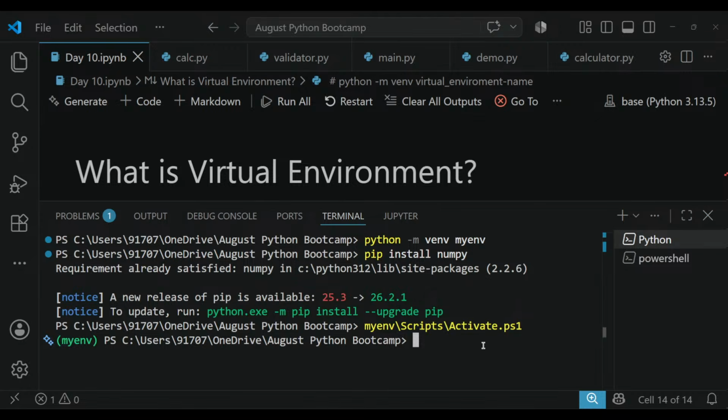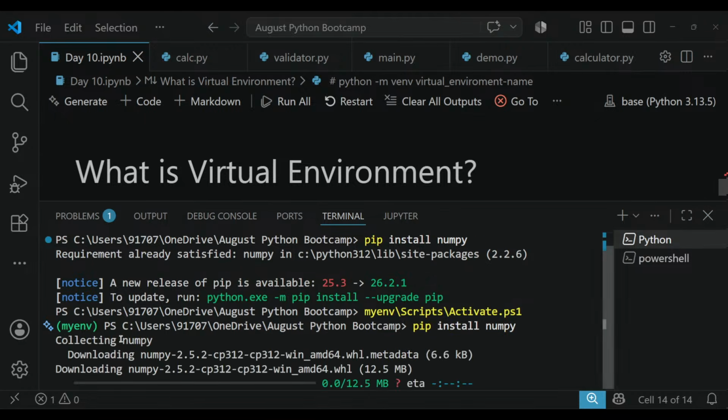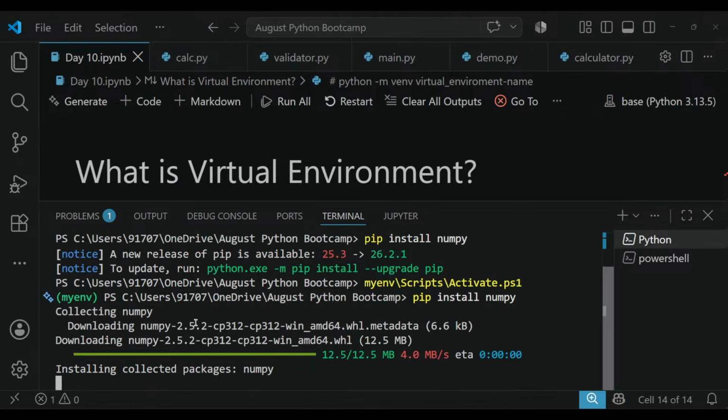So now let's try to install something and let's verify it. So I'll try to install NumPy now. I'll press enter. Now you will see it will be downloaded. See, now it's downloading. It's downloading because NumPy was in my system, and now I've created my new environment. In this, everything is new. So there is nothing from my previous environment. It is a new environment. So again, now NumPy will be downloaded and installed.